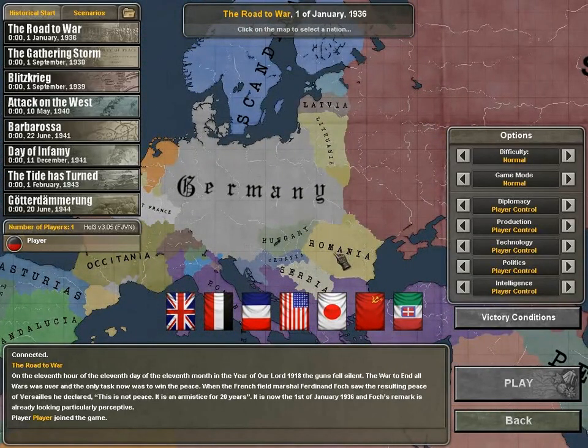I'm not sure what I'm going to do about the borders here. I need to give Germany a bit more of Hungary. And there's supposed to be a gap here, and then Rome's supposed to come up more here, so I've got to work on that.